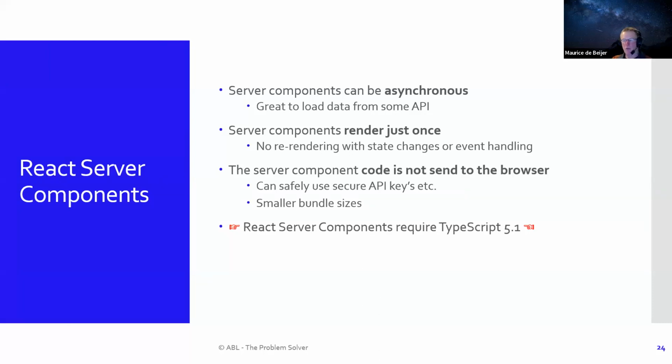And the fact is that client components are just simple functions. Well, maybe they're not simple, but they're relatively straightforward functions. They're called, they return a virtual DOM object with what the DOM should look like, and that's it. If they need to do something asynchronous, they have to hook into use effect, etc., to do that kind of stuff. Well, with server components, you can just make that React component itself an asynchronous function, and you can just start using await in there.